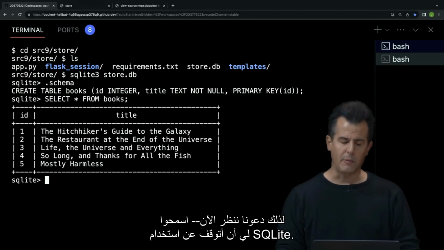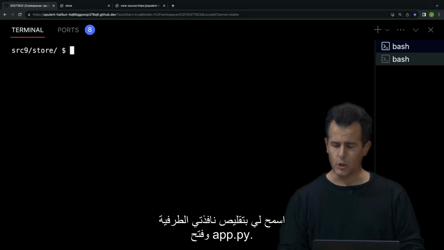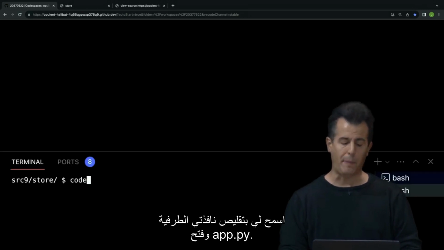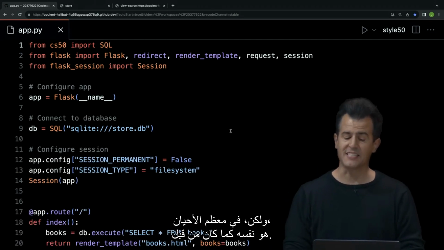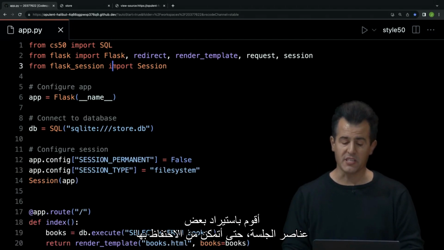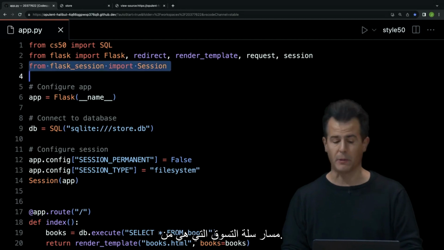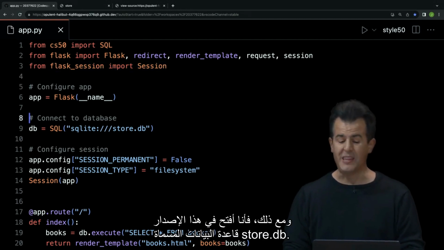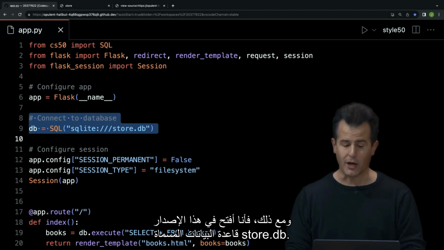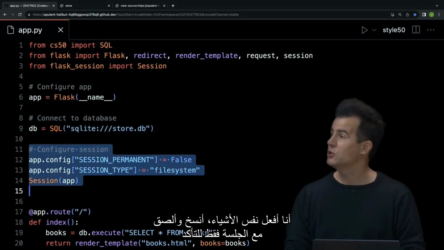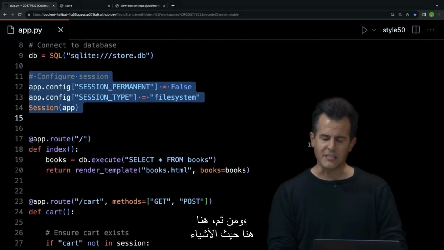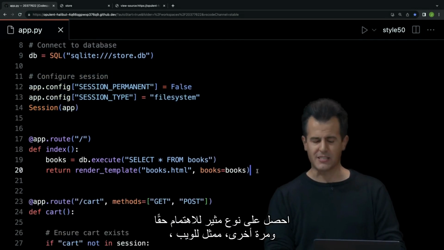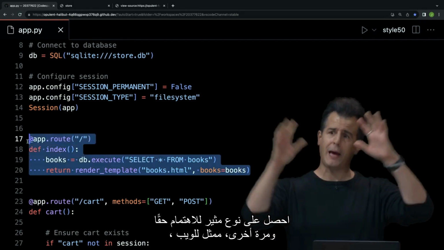So let's look now. Let me quit out of SQLite. Let me shrink my terminal window and open up app.py. And there are some comments in here, but for the most part, it's the same as before. I'm importing some of the session stuff so I can keep track of whose shopping cart is whose. I'm opening, though, in this version, the database called store.db. I'm doing that same stuff, copy paste with the session, just to make sure that it works. And then down here, this is where things get really interesting and, again, representative of web apps everywhere.